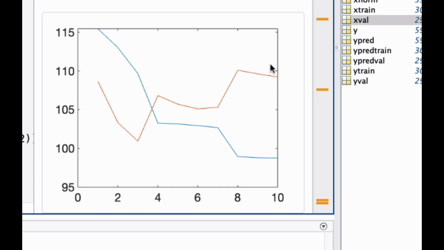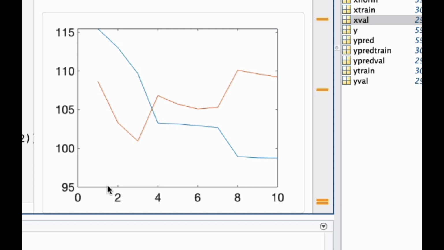The fact that the validation set error is increasing at high degree means that when you go to a high degree, a very complex model, the model does not generalize very well. The model starts to have a high variance. It becomes so complicated that it tries to oscillate like crazy and will not make accurate predictions. We can see that the prediction for the validation set values, the values that were not used to train the model, is actually becoming worse and worse as you increase the degree of the model.